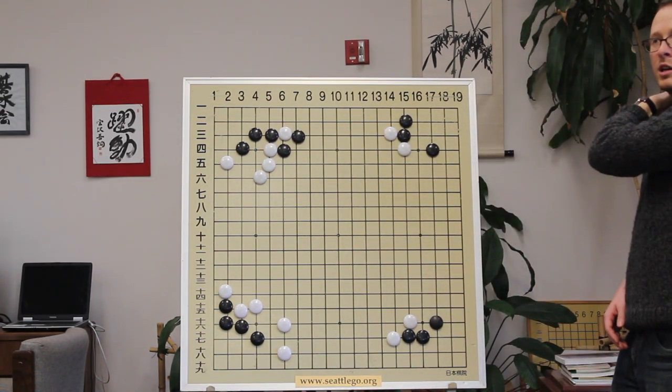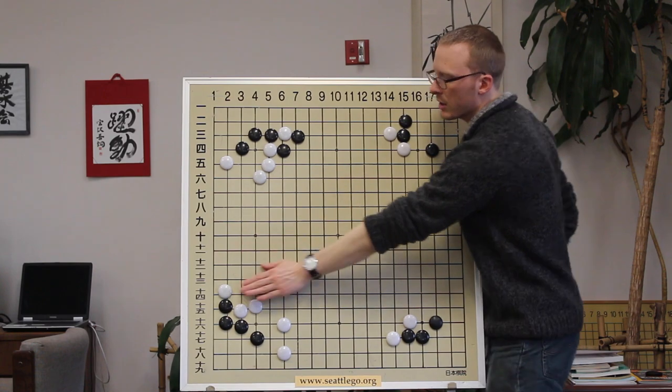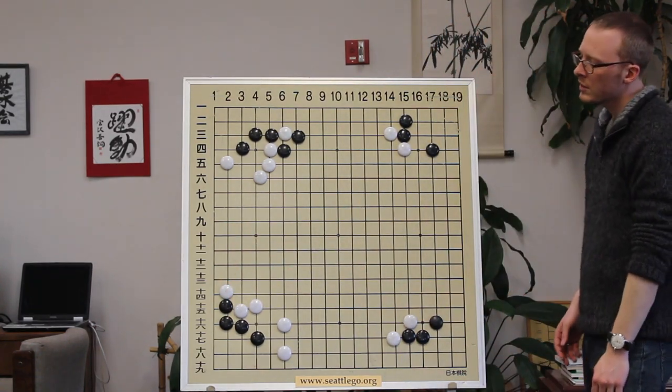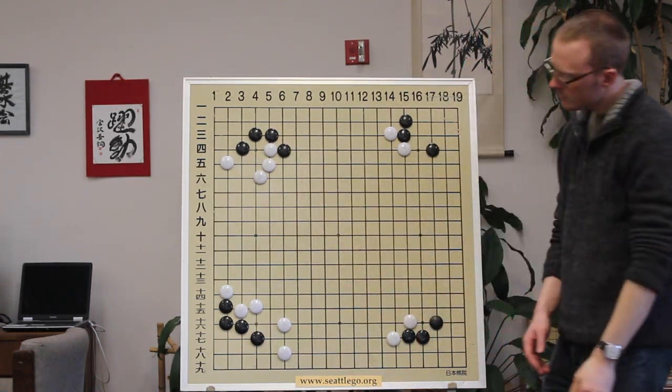Well, it's still white developing into the center against a strong position on the other side. Oh, you mean the here? Yeah, well, the clamp's here. It's kind of, yeah. But now white's hurt himself on the top more. I don't think white's really gained much. Yeah, I agree. All right.